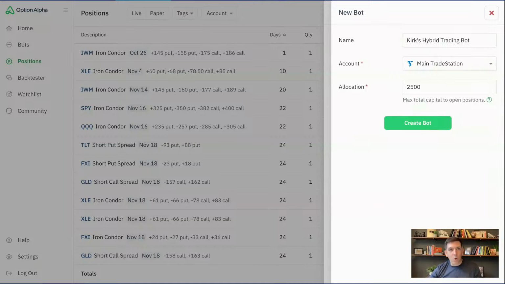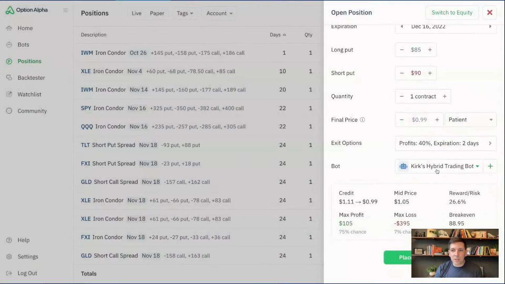But if I start adding more to this particular bot, that's just like a hybrid bot, this is where you could control some of that capital, and it would give you a warning that says, hey, you're running out of your capital limit for the bot, and you'd have to adjust it higher, right? So it's a risk control, it helps protect you, make sure that you know how much you're trading in here. So I'm going to go ahead and just quickly create that bot. So that bot's just created. Now this position can live inside of that bot.